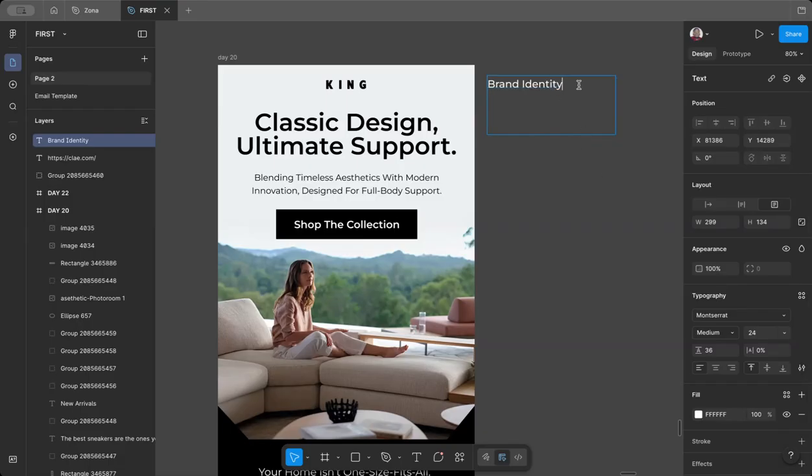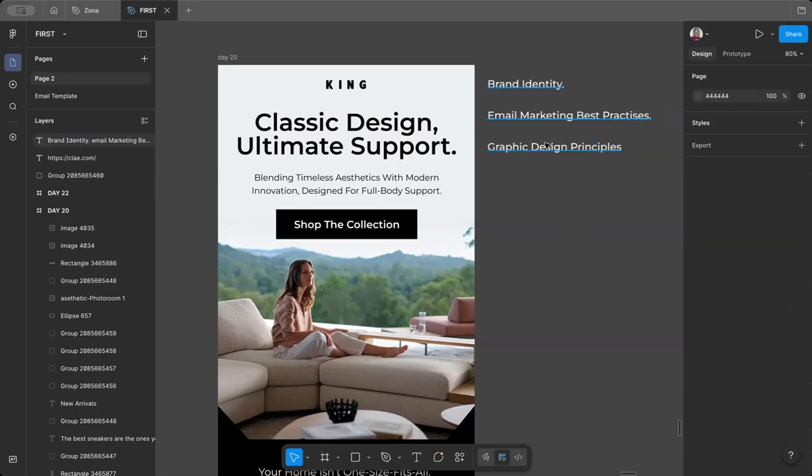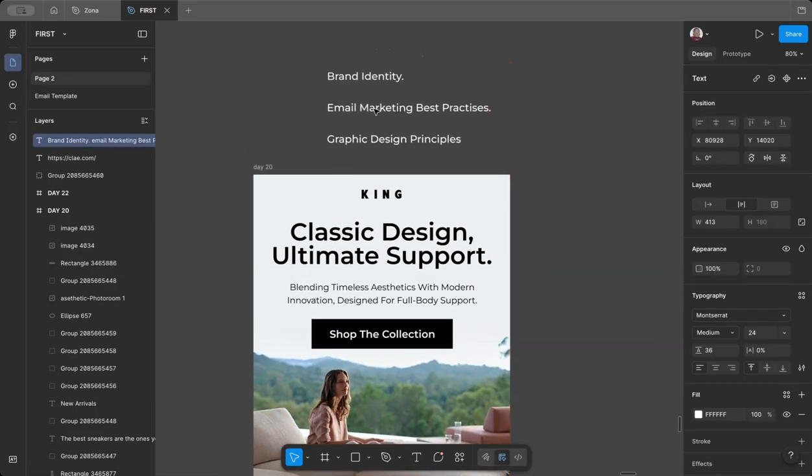The other is email marketing best practices, and then graphic design principles, right? So I'm going to be critiquing this design based on these three concepts, all right?